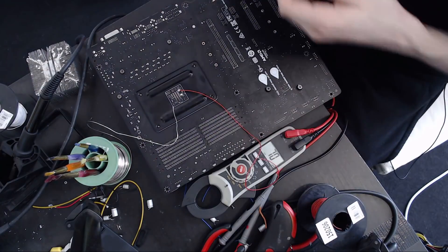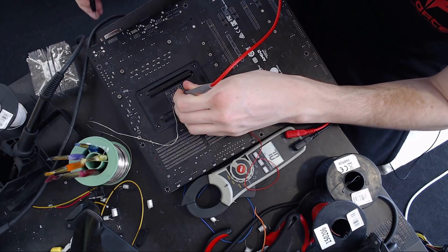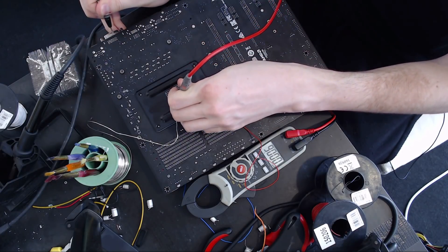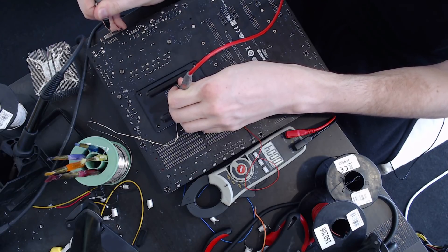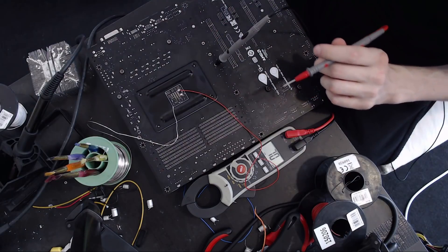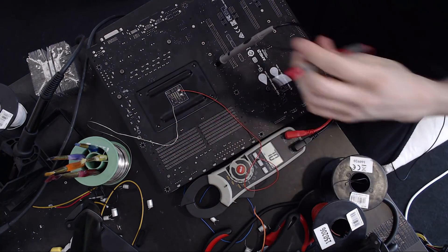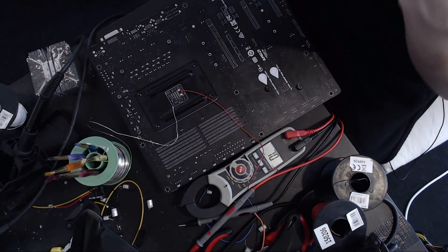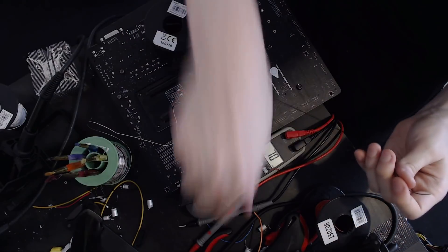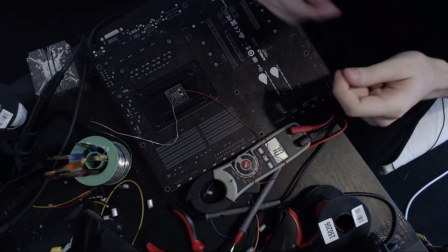You can also use screw holes — these M.2 holes are really convenient. If you have the motherboard on a test bench you can just throw a probe straight through one of those and use the other end to measure anything. Let's get some black wire now for the ground line. That length's good. This one's not risky in any way, shape, or form, because obviously there's not going to be any voltage across this one. Let's strip that. And now the sun decides to go down — I really can't win with the filming conditions.